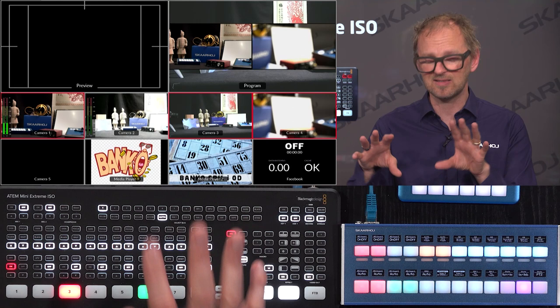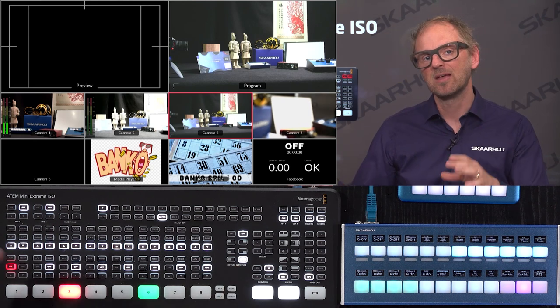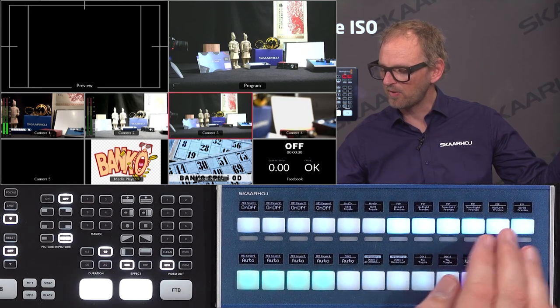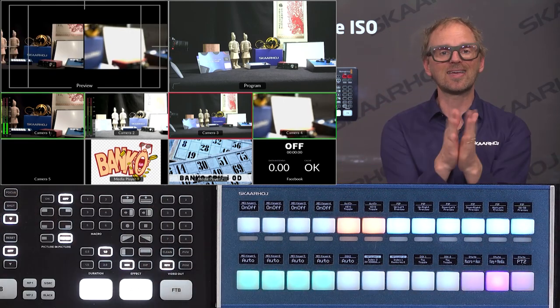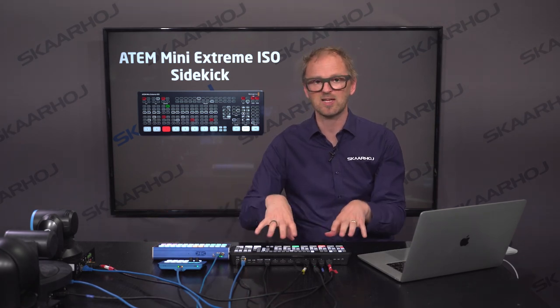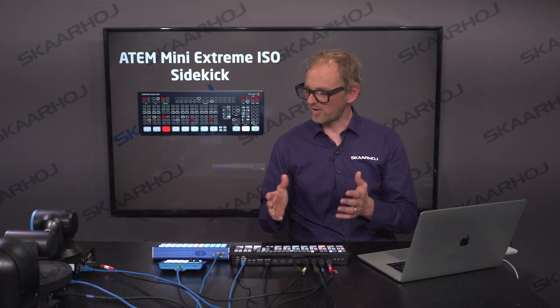I would love to see exactly what I am keying on before I'm actually doing it — previewing my picture in picture. With the SkaHoi panel, you're able to make the same selection of keys with preset locations and sizes for pictures in pictures. We've set up a number here for upper left, lower right, and the side by side you just saw. If I press this button, notice what happens on my preview — I get those two up right there, so before I transition them on, I have a chance to see what I'm actually working with. This configuration for the Crosspoint 24 and ATEM Mini Extreme is available as a default configuration, working out of the box from a dropdown list.